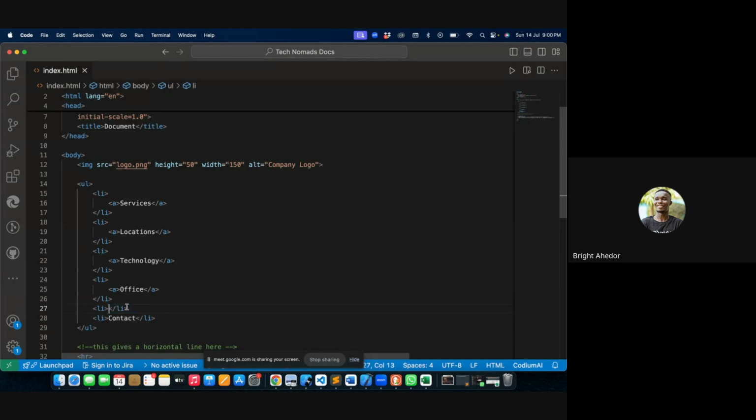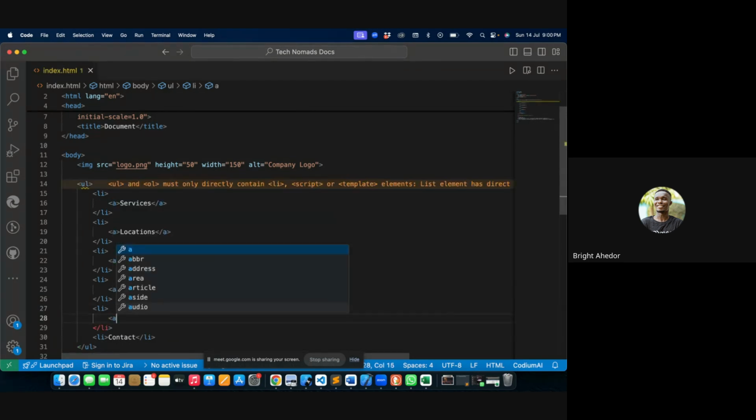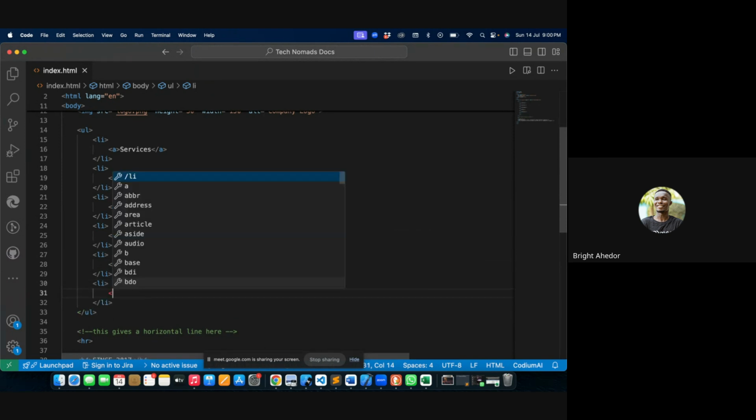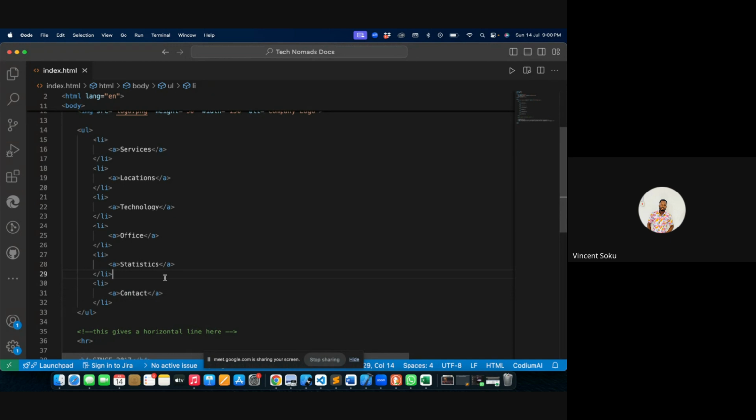Stay with me. Good. Nothing has changed at this moment. Now, which attribute do we give to the A tag so that it knows where to go to when we click on it? Anyone help us with that? Href. Thank you. So the A tag must have what? Href. Very good. And the link there is where you want it to go to. Are you with me? Good.